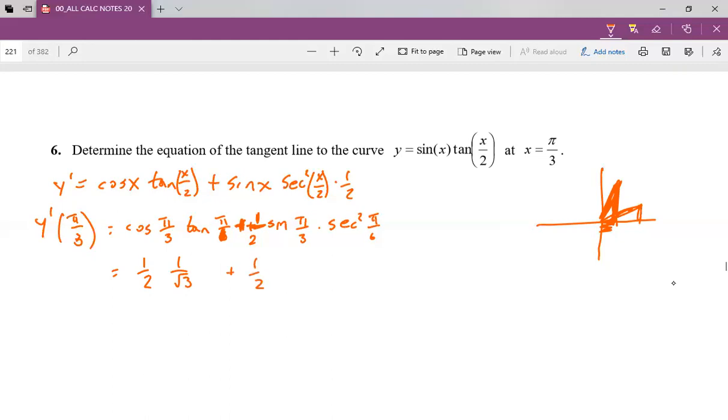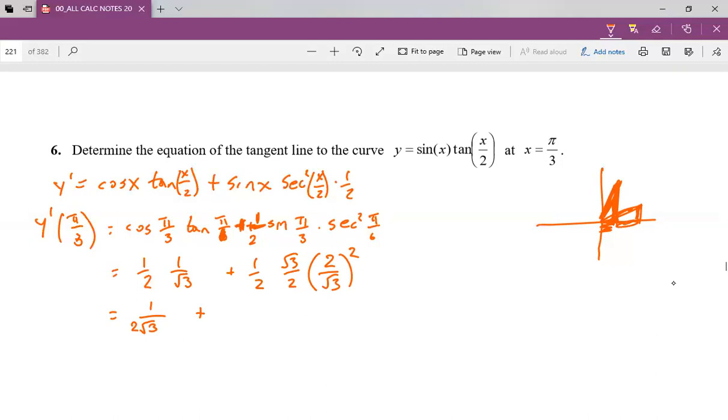Plus a half times sine of pi thirds. Sine of pi thirds is root 3 halves. And then secant squared. Secant is your reciprocal of cos. Cosine at pi 6 is going to be root 3 halves, but it's secant, so I'm going to take the reciprocal of the root 3 halves that you would have for cos. Don't forget that we need to square it because it's secant squared of that. Lots of little things to remember. I'm not going to try to simplify this denominator until I know what I'm dealing with in this second part.